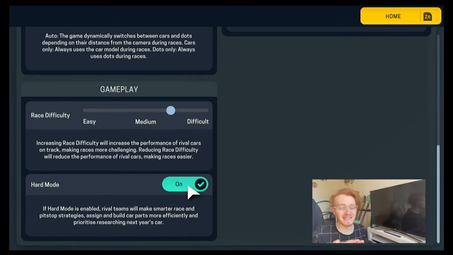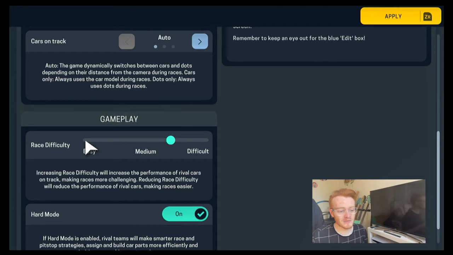This is the difficulty setting we had for the last round of the championship. You can see we've got it right in between medium and difficult, and hard mode on. What I will do for this race is bump it up to there. Every race that we do above Aston Martin in real life, I'll bump it up a little bit.